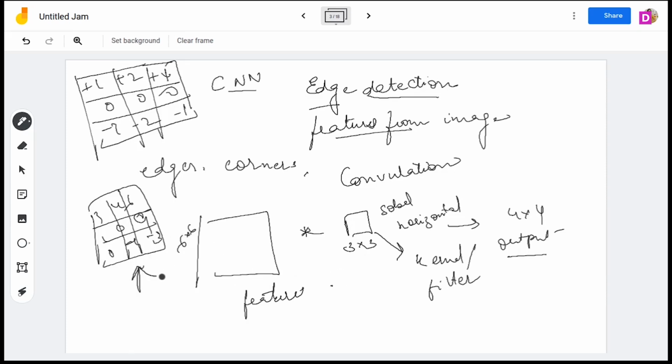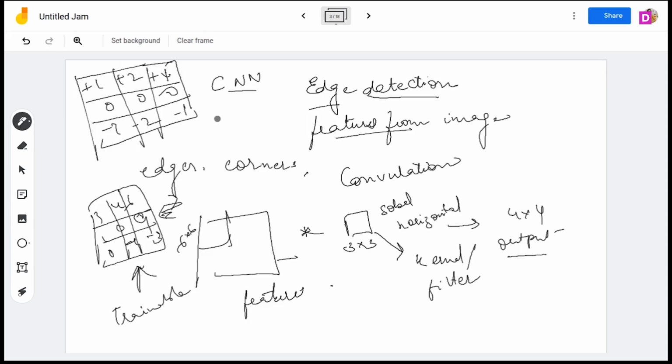So these values of filters are the trainable parameters here. This is where we learn the values. Changing the values of the filter helps us identify different features. So this filter will now be convolved with the same image to give us new features. So that is how we learn about different features.